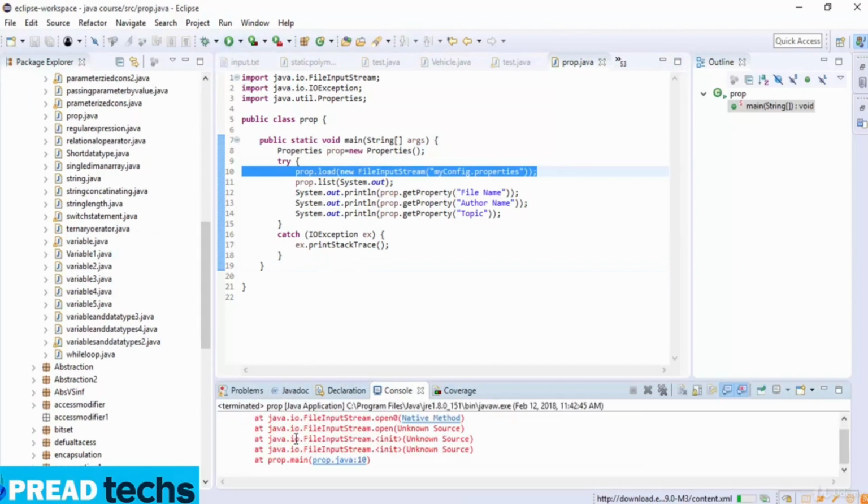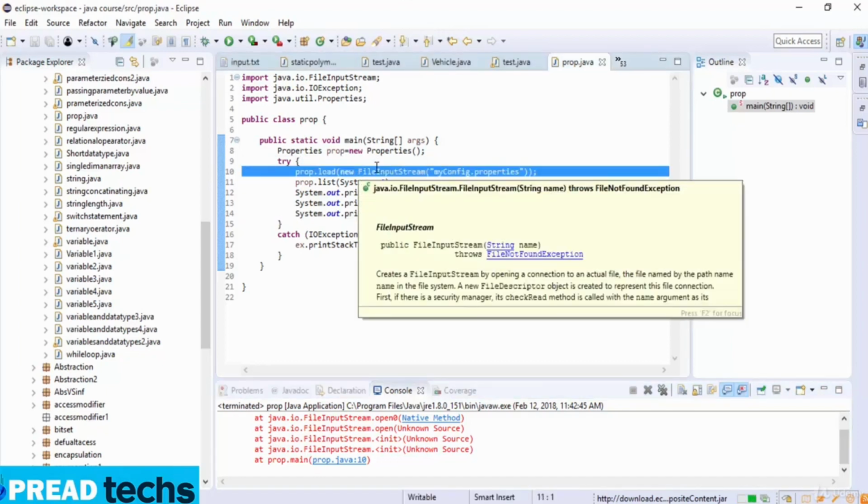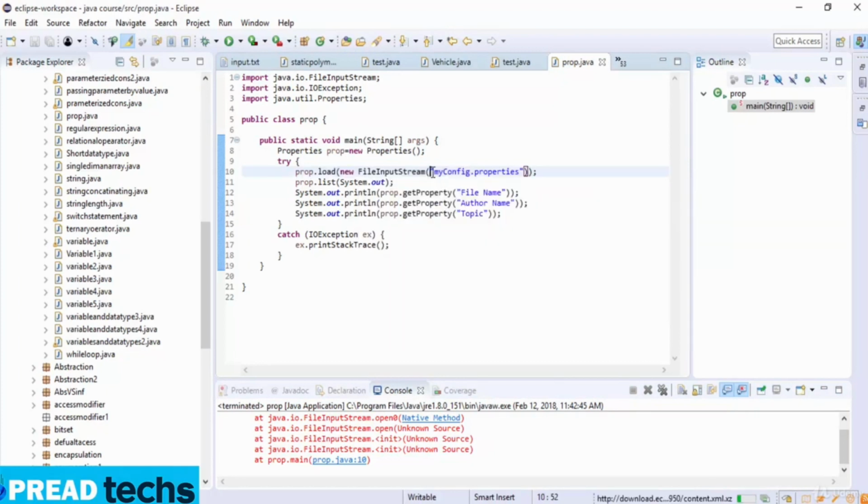Now I run this code, and you can see that if no file is present in the default project root location, we will get an exception like this one. We can provide a fully qualified path of the file as well. This is the program that uses the load method to retrieve the list when the program is executed. It first tries to load the list from the file, which is my configurations.properties.